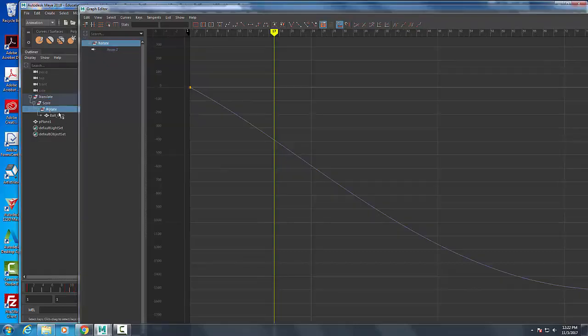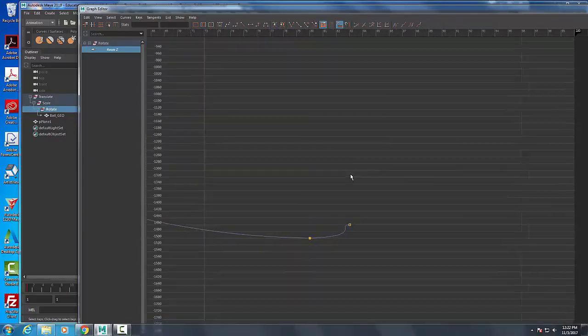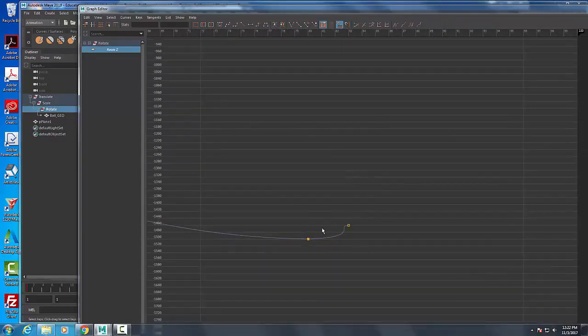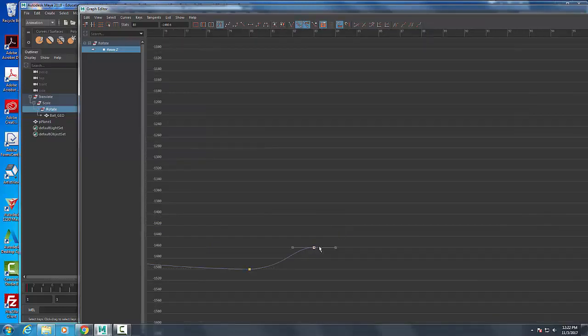Let's hop into the rotation now. And we rotated it backwards in Z. So let's come in here. So we have that same problem where we get that weird kind of curve. Let's grab that key down here, right click, and again break the tangents. And let's grab that handle and push it in because it's way overextended. And then again we get that kind of S shape going on still. So let's grab this last key down here and let's push its handle down again so we get that nice flowing arc. And then I can tell you that just by looking at this, that's too much rotation. So let's push that down and maybe push that handle back up just to smooth that curve out a little better.